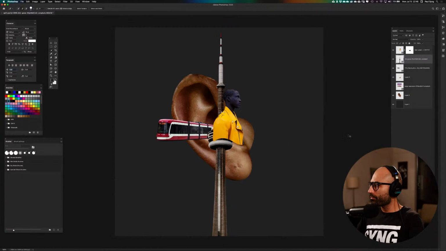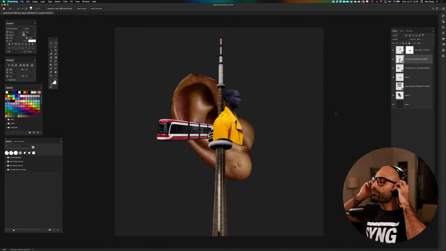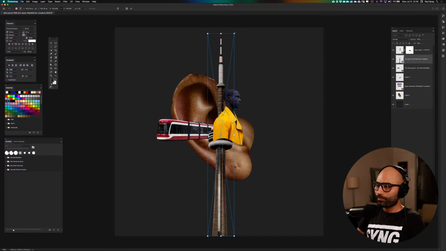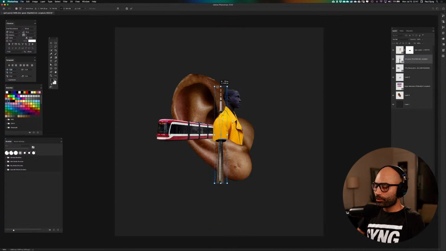Now, let's see here. I also have... Okay. Yeah, let's take this CN tower. We Command T. Let's shrink that down. And I hold the Option key to shrink down everything proportionately.